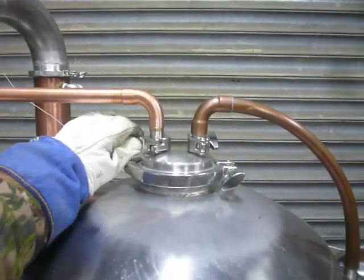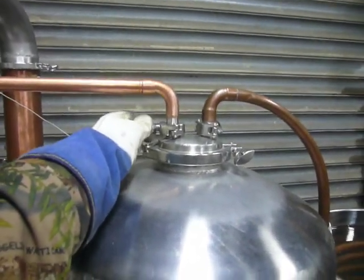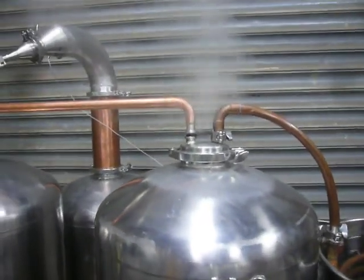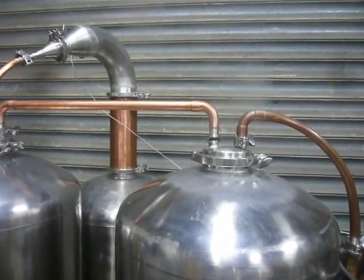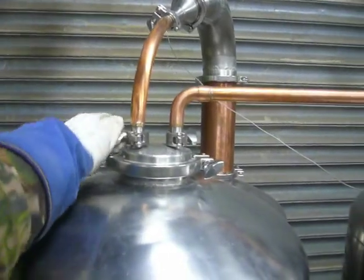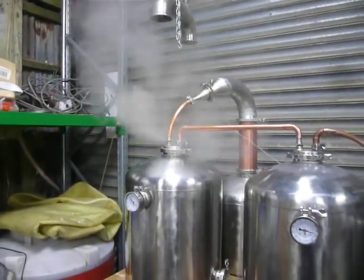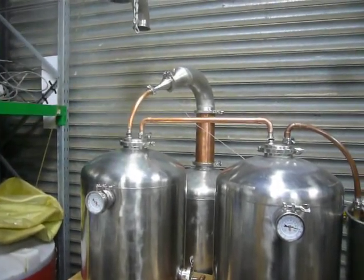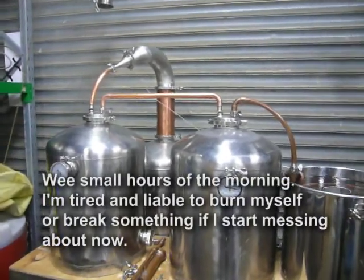I'll do this one first — it's dodgy as hell because it goes off with a hiss and a roar. I'm wearing a mask and I've got a welding glove. Just give that a second to vent out. It wasn't as dramatic as it has been in the past. I'll just alleviate all the pressure back into the still and remove the potential for a vacuum to form, because I'm not going to mess around here tonight — I'm just going to go home and go to sleep. I'm knackered. It's been a long one.